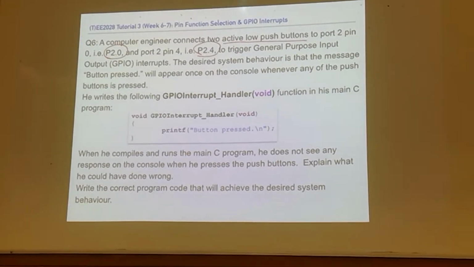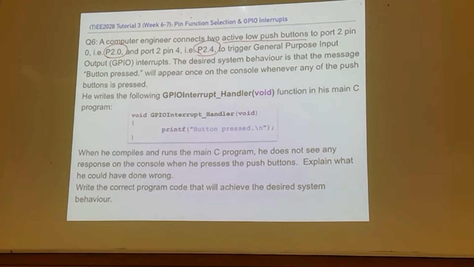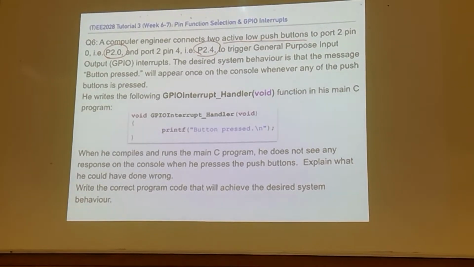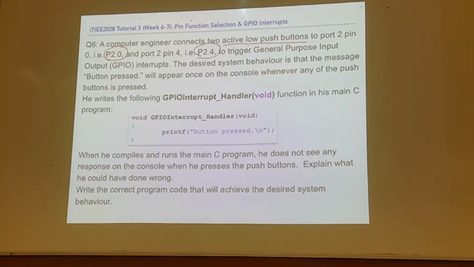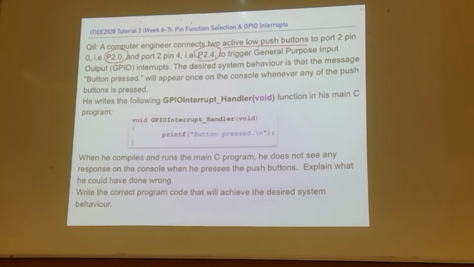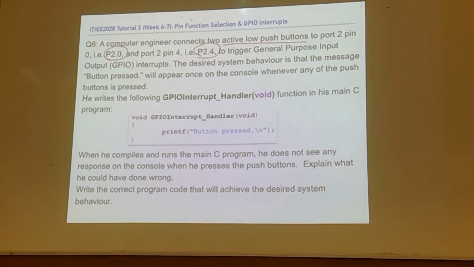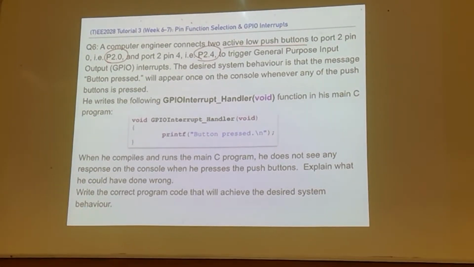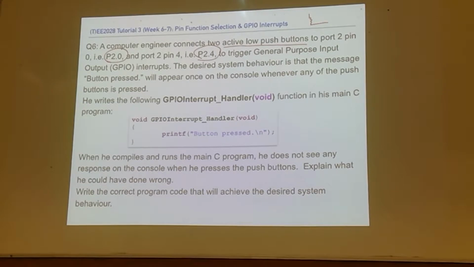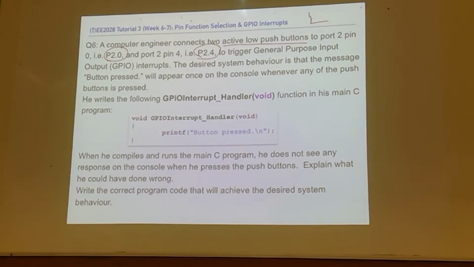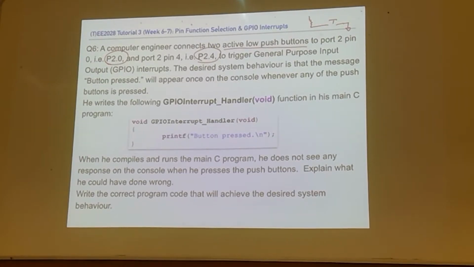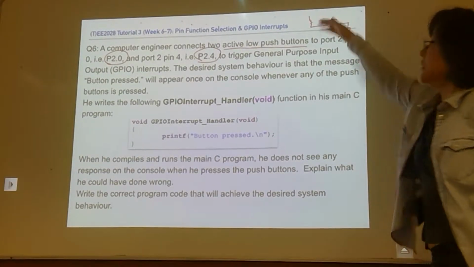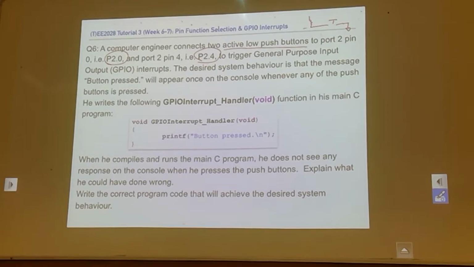What is active low, basically? Active low, just by name, when it's active, it will be low. It will be 0. Okay? So like our SW3, SW4, if you have had your lab already, you have a pull-up circuit, remember? And you have a push button here. And if you press your button, you are observing from here.